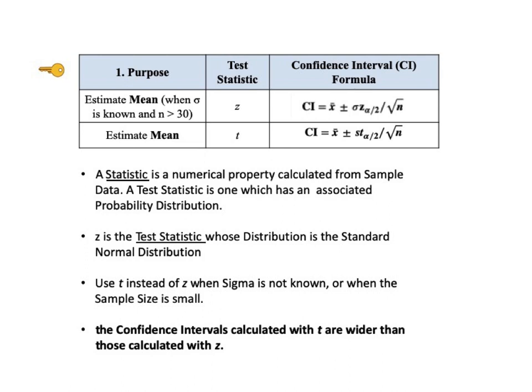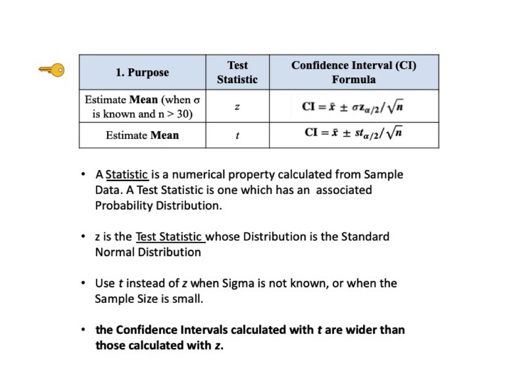It should only be used when we know the standard deviation, sigma, of the population or process, or if we believe we have a very good estimate of it, and when the sample size n is large enough, say when n is greater than 30. Some experts recommend n greater than 100.